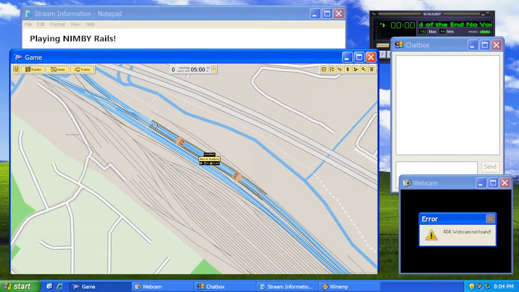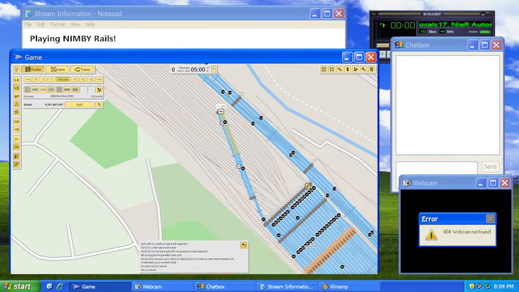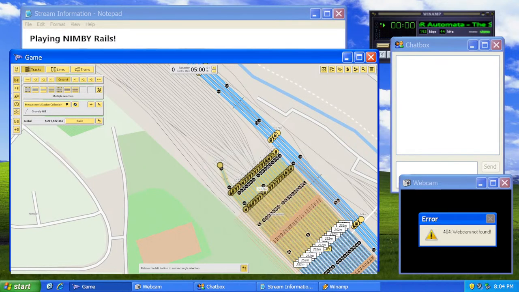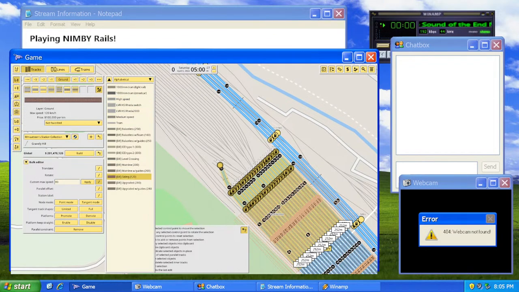Alright, so that's the platform biscuits. Now we just need to add the, connect up the depot. Which I realise I'm already using the wrong track, because I'm a numpty. I have the siding track here. No, there we go.